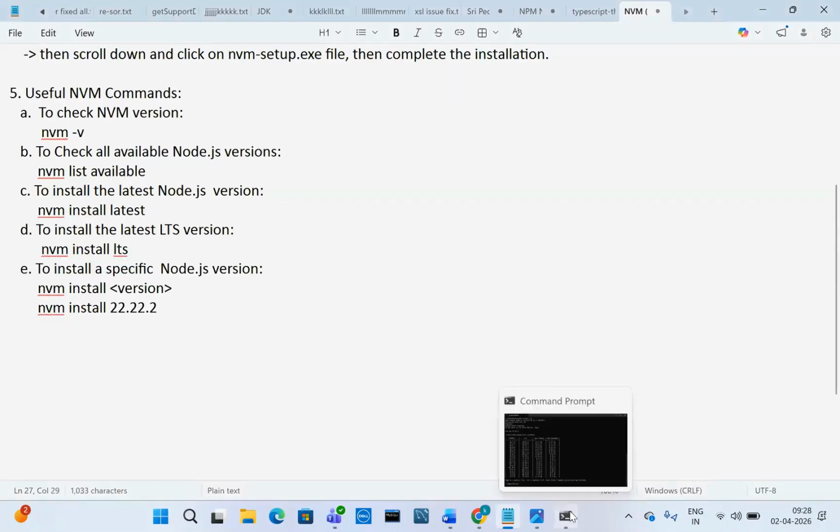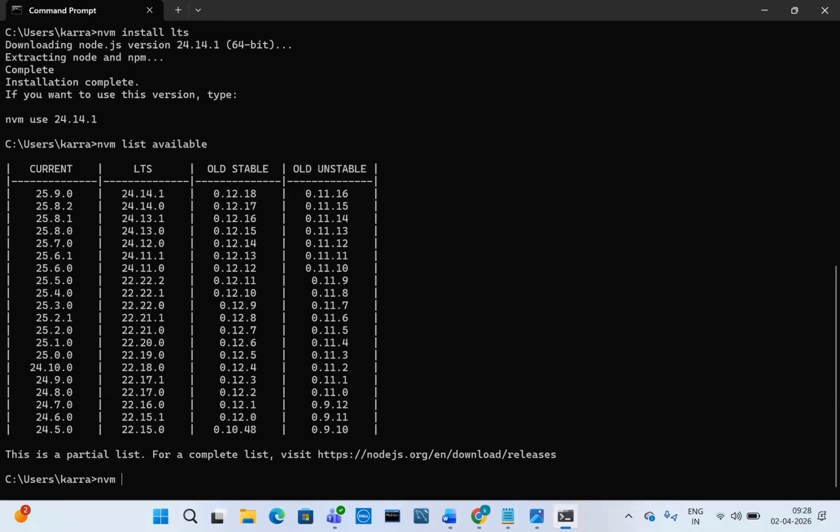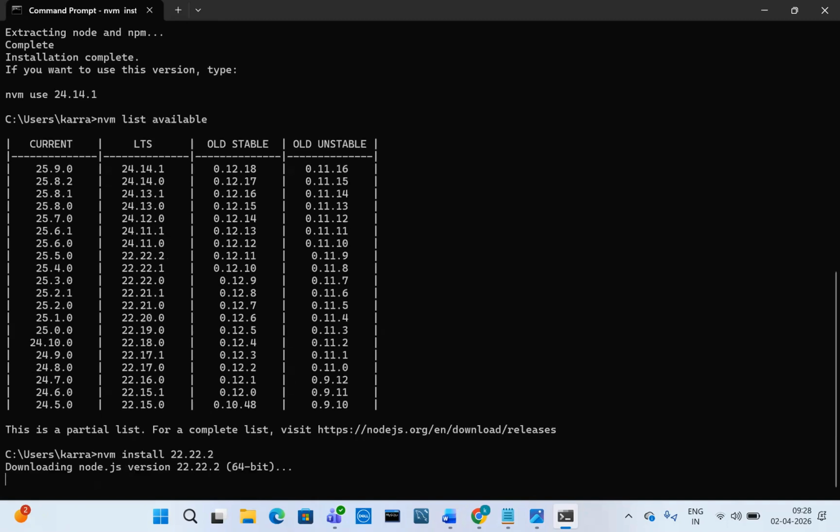So now nvm install 22.2, paste this version. See, downloading Node.js version 22.2. Once this is completed, I will list how many Node.js versions we have installed.